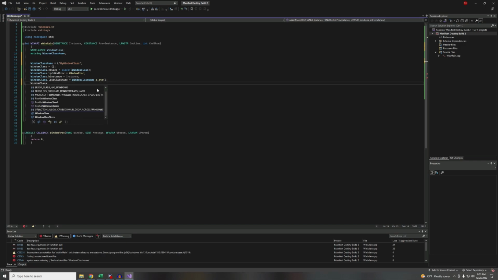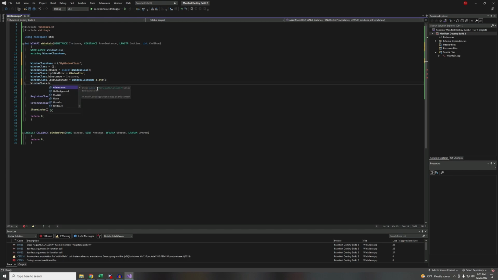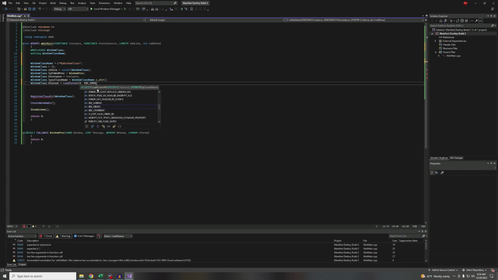Then one more thing we need for window class, and that is the cursor equals, we're going to load the cursor. The instance is just going to be 0. The cursor name will do IDC, I don't know, cross. We can do arrow. We'll do cross for right now.